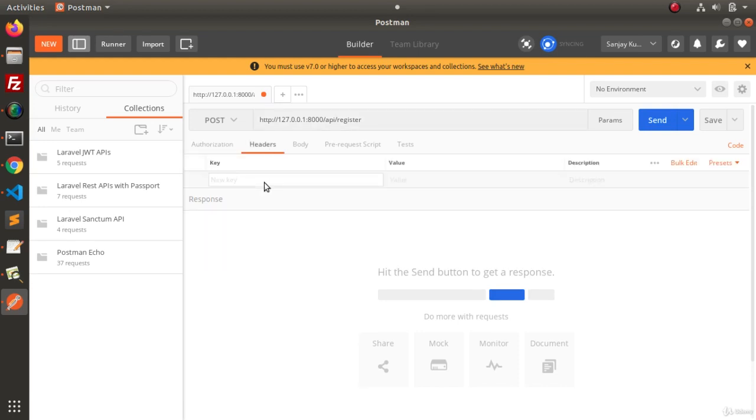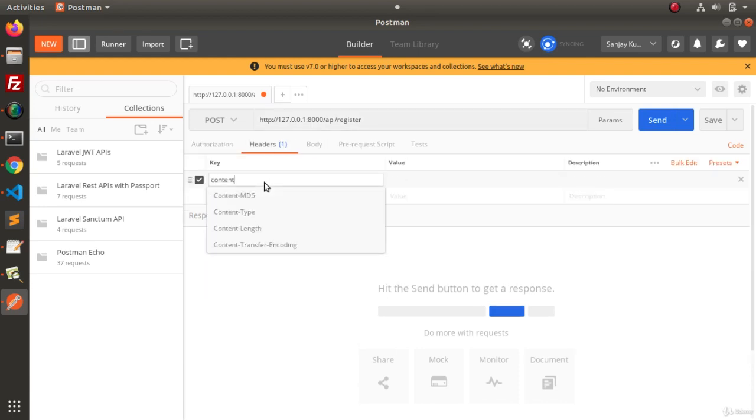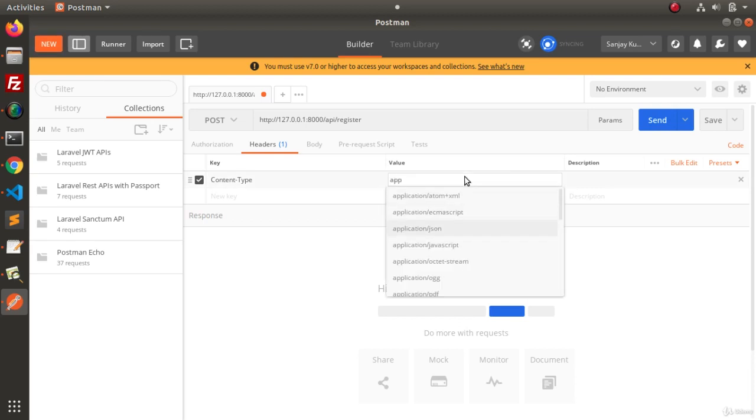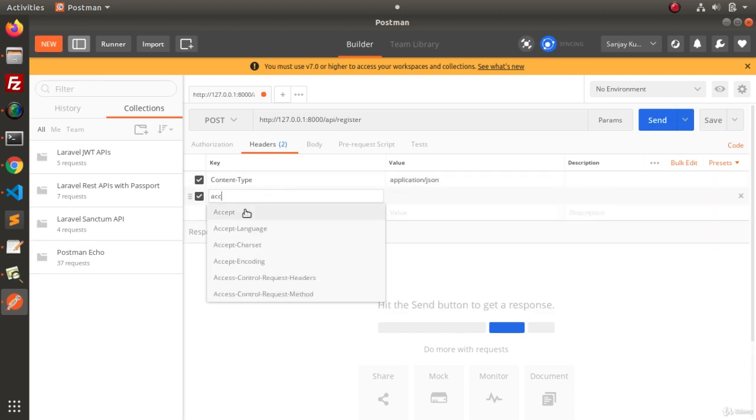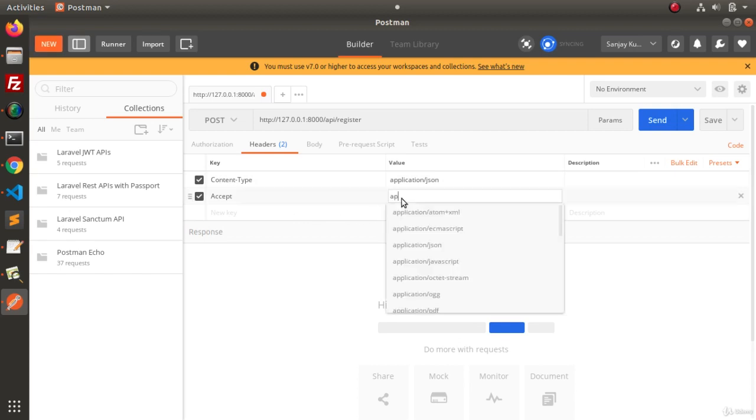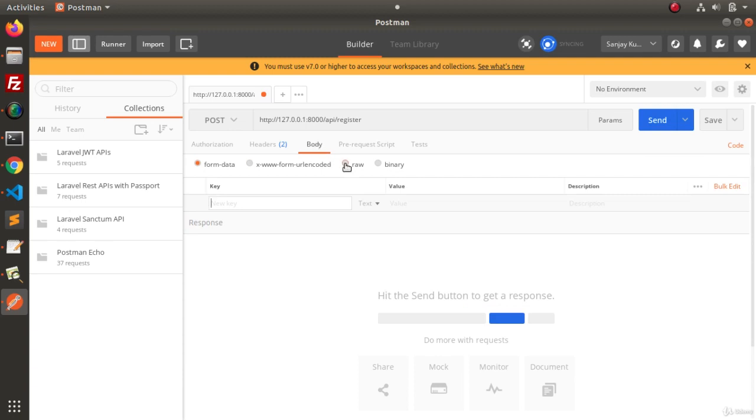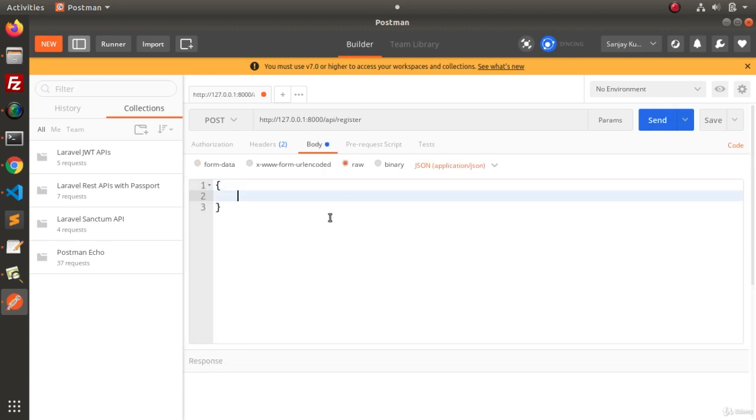Inside the header we need to pass Content-Type, which is application/json. Next we have Accept, application/json. Go to body, select raw, and inside this we pass the values: name, email, phone number, and finally password.